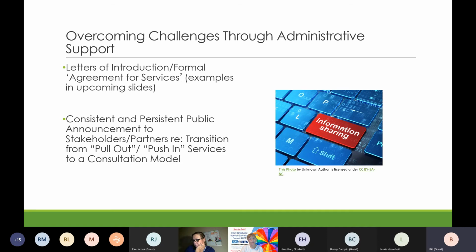And once again, you can examine these in great detail and also can download and edit and do what you'd like with any of the templates if you find them to be of interest and value as you move down the road to consultation. So the first thing is the shot across the bow. People need to understand, as we're moving to a consultation model, things are different than they used to be in the direct service push-in model. And that shouldn't be a well-guarded secret. That should be public information for everybody who's involved in the consultation process.